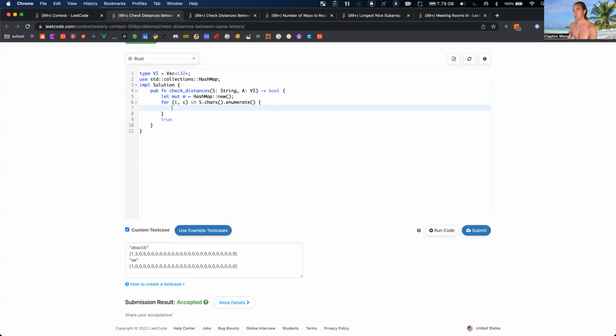Okay, so if m contains the character, then do that, otherwise m.insert(c, i). Distance equals i minus m.get(c).unwrap() minus one, for i to j non-inclusive.